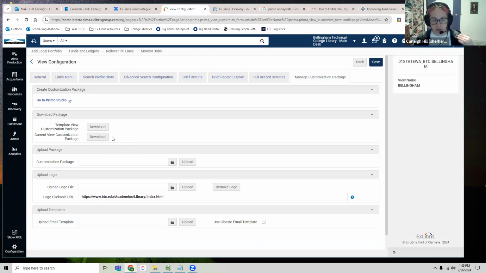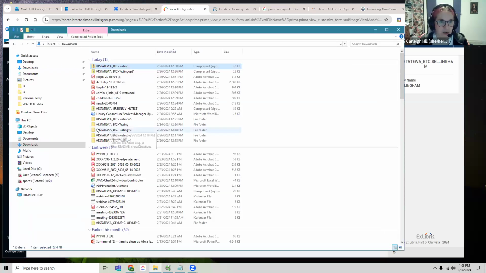I wanted to just test LibKey on what it would look like. I then ended up with basically a package that said 01 statewide underscore BTC dash Bellingham.